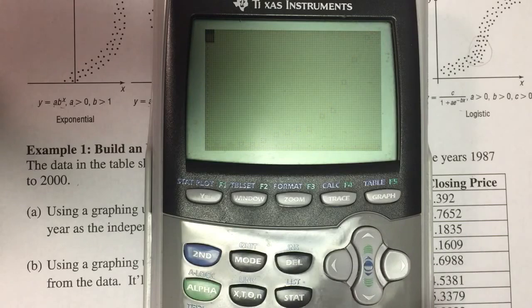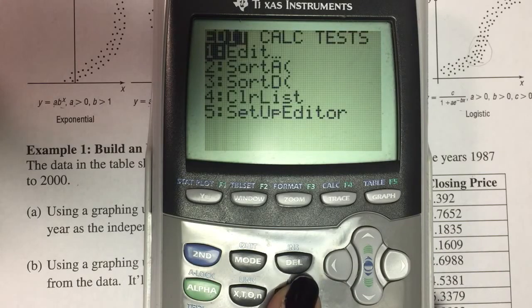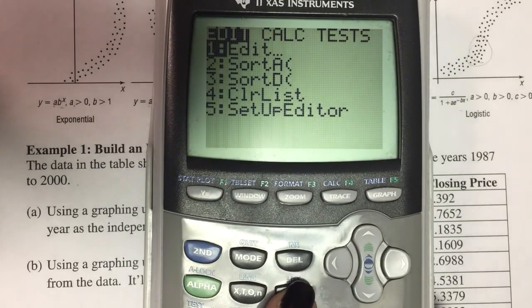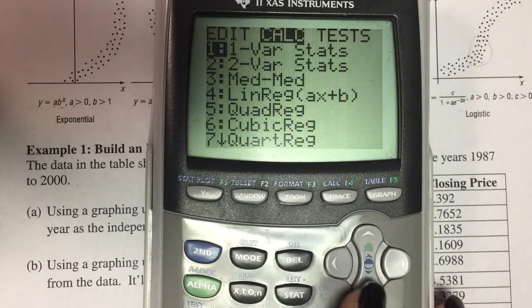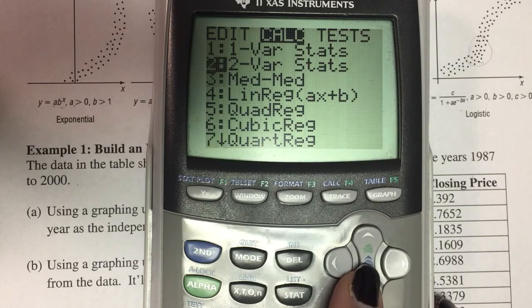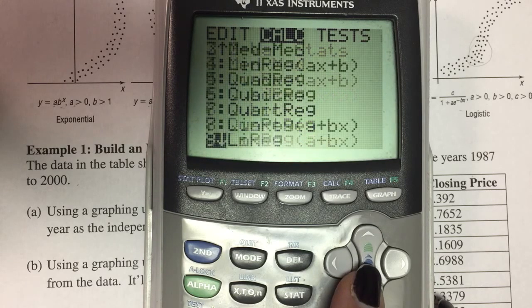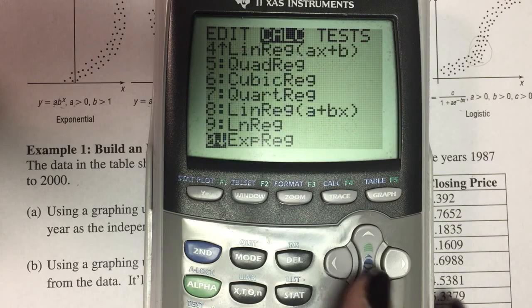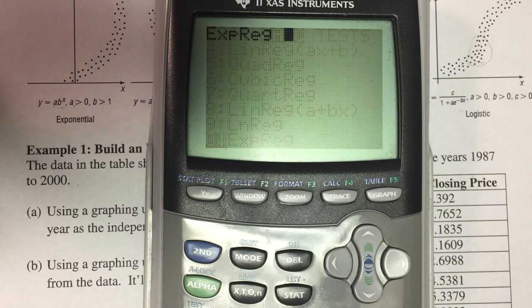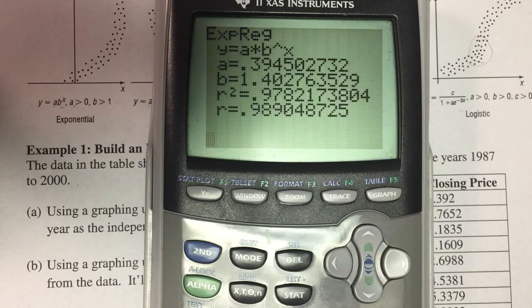If I do second quit to get out of that, remember, to get the function you go once again to your stat button, over to calc. We did linear, we did quadratic, we did cubic, but now we're going down to exponential, so it's right there. Press enter, and then press enter again.